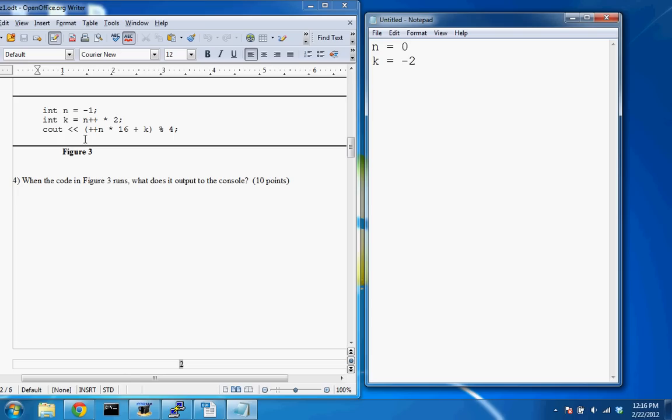And the parentheses here mean that the modulo operation will not be done until the expression inside the parentheses is evaluated. So we have to evaluate the expression inside the parentheses.